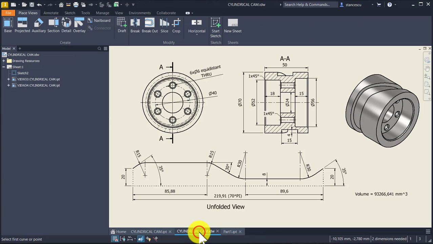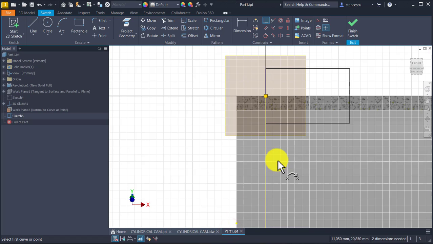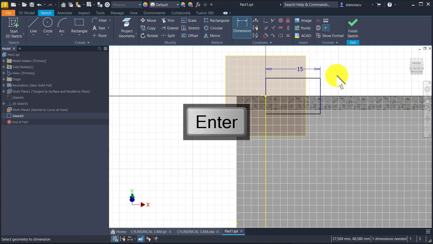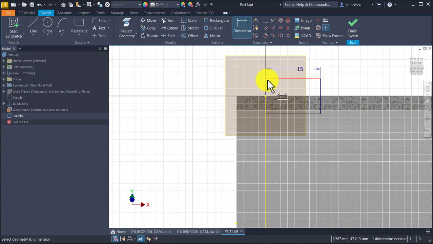If you take a look here, you see that 15 is the dimension, horizontal dimension for that channel, 15. And the other dimension is 10.